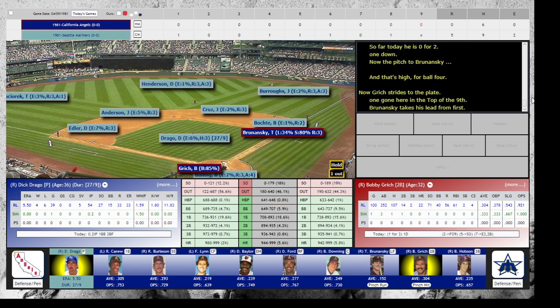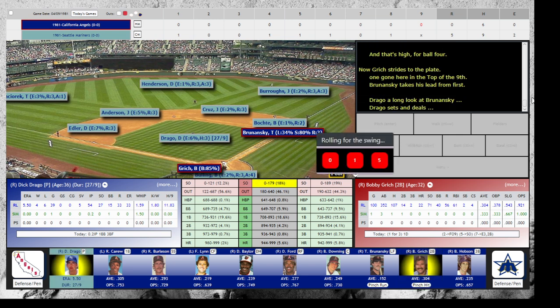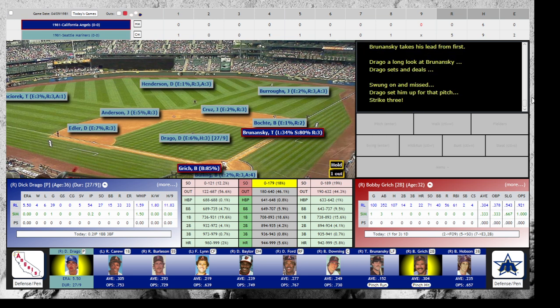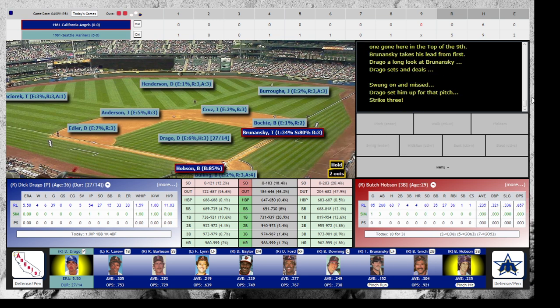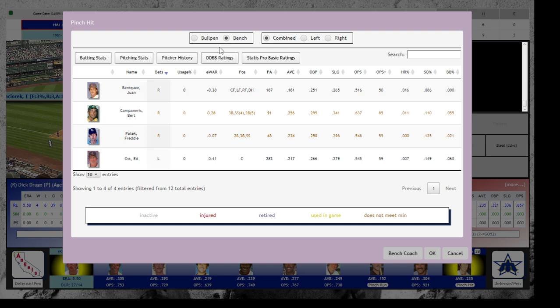Bobby Grich, the batter. Grich swings right through that one. Strike 3. Hobson. What do we have on the bench here? We've got Beniquez, Campaneris, Freddie Patek, and Edot.